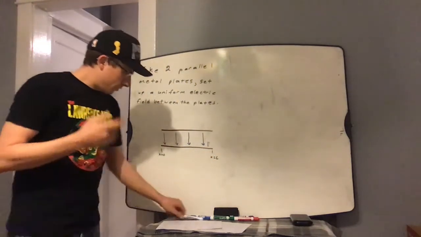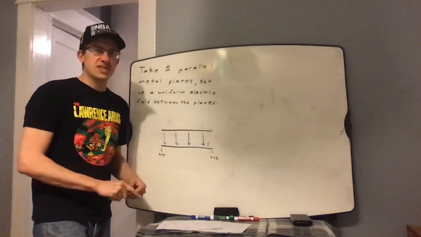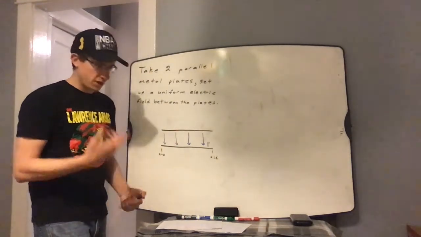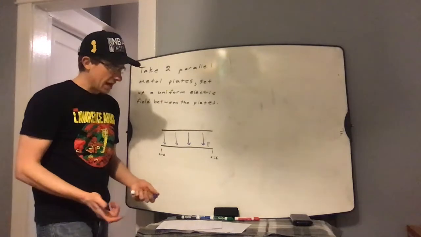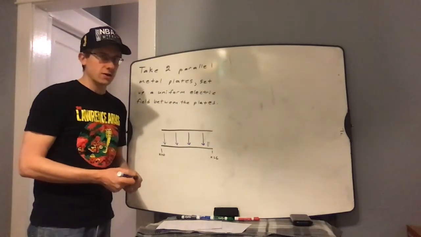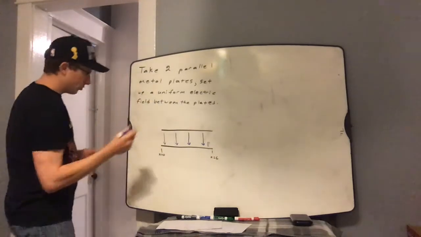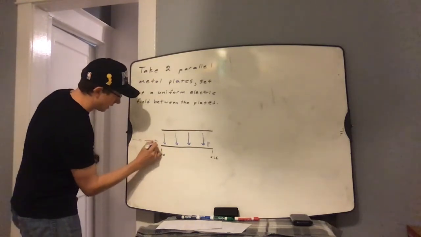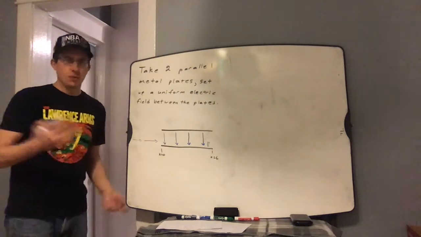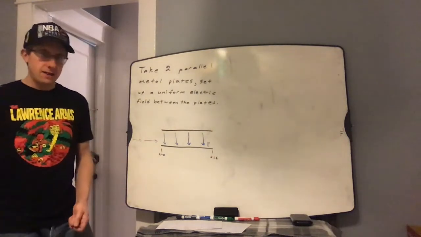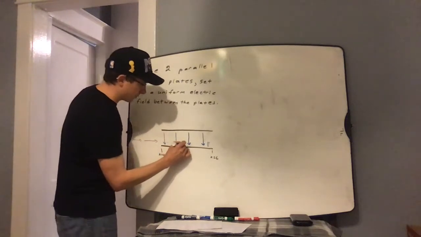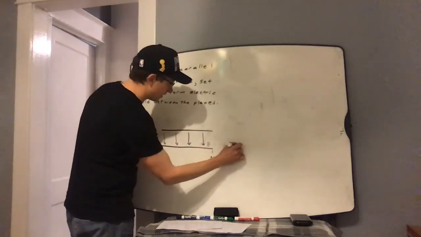Now, what we're going to do is we are going to send in some electrons, so we'll get a source of cathode rays, and we're going to send these electrons through. So the electrons will come in from really far away, and then the electrons will pass between the plates. If the electric field is turned off, the electrons will just pass between the plates and continue on.